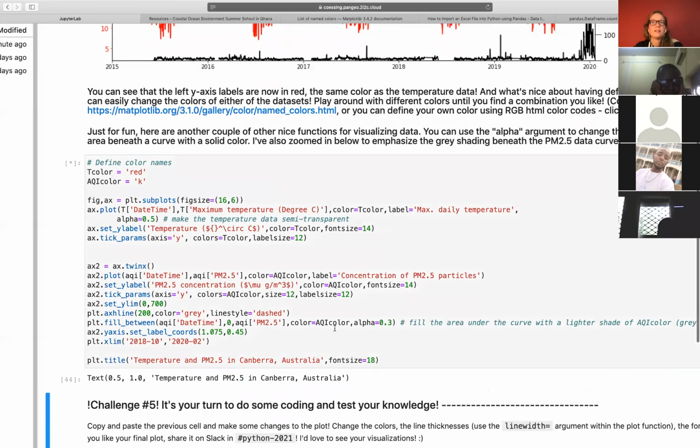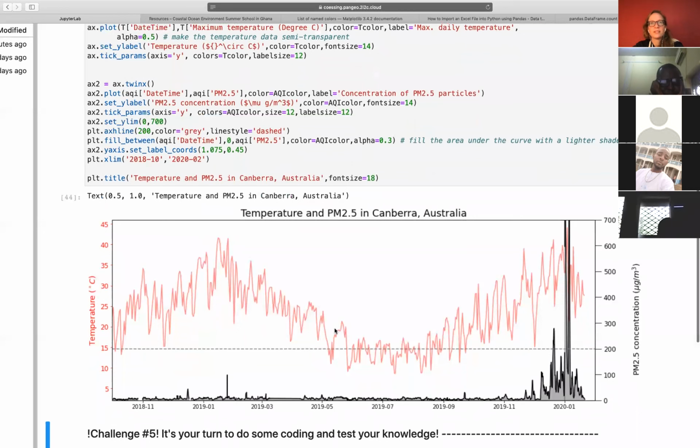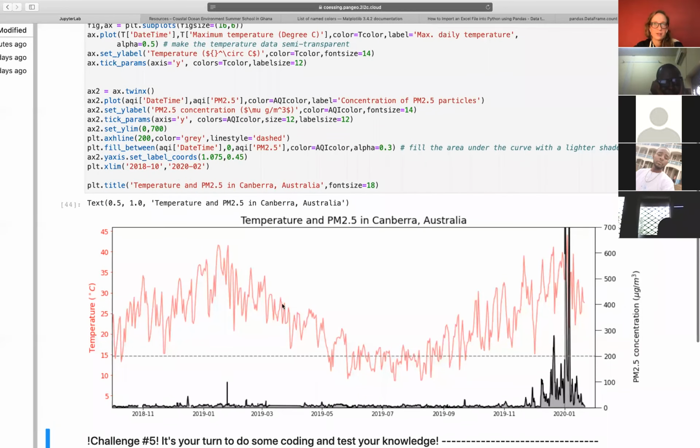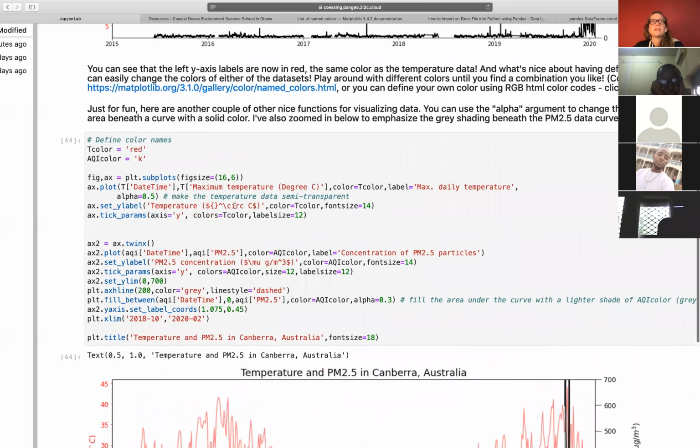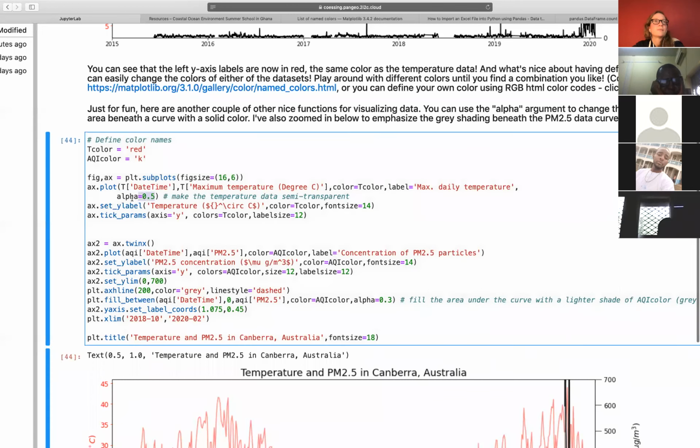I think I'll do one more rendition, which is here. Now you'll see that instead of it being a bright red, it's more of a dull red. And that is because I use this alpha here. So I say alpha equals 0.5. If alpha equals 1, then you have your full color. But if alpha equals 0, you will see nothing. And in between, you have this transparency sliding bar.